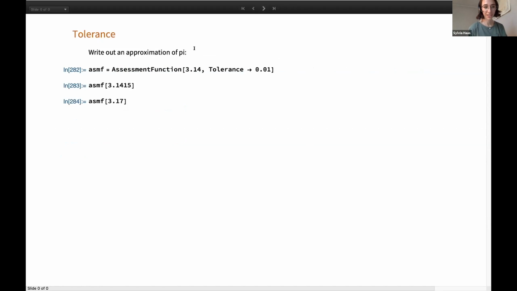So another example here for one with tolerance. If our question is to write out an approximation of pi, I'm not a teacher, but I'm also not very picky. So if they get it within 0.01 of the right answer, I'll accept it. I'm a nice teacher.